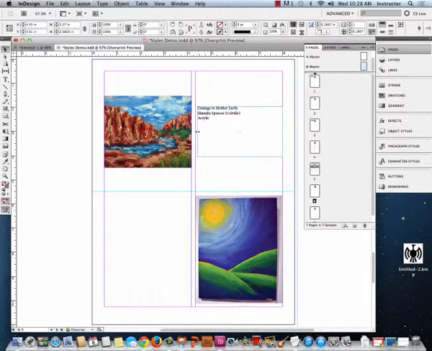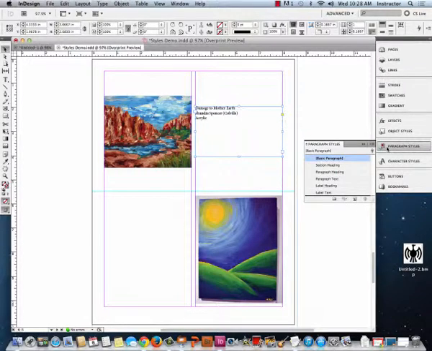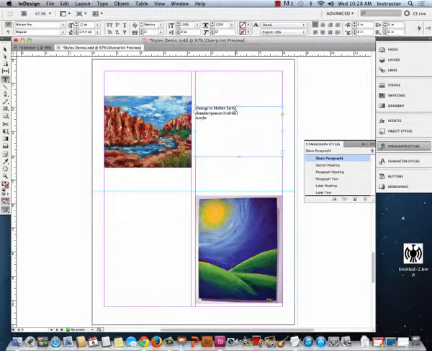I may expand the text box so that it fits the interior column. When I go to paragraph styles, I've got label headings, so if I highlight, oh, hold on, it's there. And if I click label heading, it transforms the label heading into the predefined text. And then I'm going to highlight label text, or the other two. And when I click on label text, it transformed it.